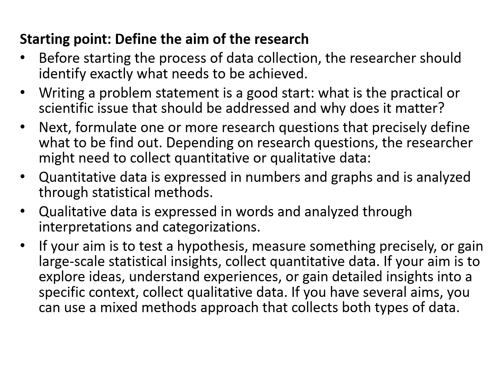Quantitative data is expressed in numbers and graphs and is analyzed through statistical methods, as we know. But qualitative data, which is different, is expressed in words and analyzed through interpretation and categorization. If the aim of the researcher is to test hypotheses, measure something precisely, or gain large-scale statistical insights, the data collected should be quantitative. But if the aim is to explore ideas, understand experiences, or gain detailed insights into a specific context, the data should be qualitative. So if there are several aims, mixed methods can be used.